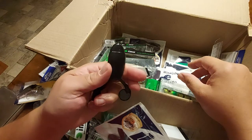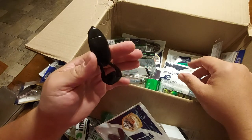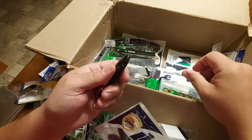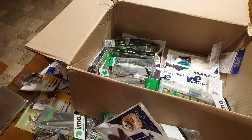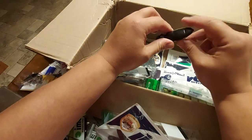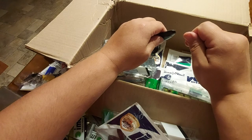I call it a penny rig. Some people call it a Scooby. I think another guy on YouTube calls it a Scooby-Doo rig. Basically, where you take a small length of braid. The braid gets tied to your hook. Let's see if I can try to find something to show what I'm talking about. It'll be for another video. Anyway, you take a small piece of braid, you drill a hole in the penny.